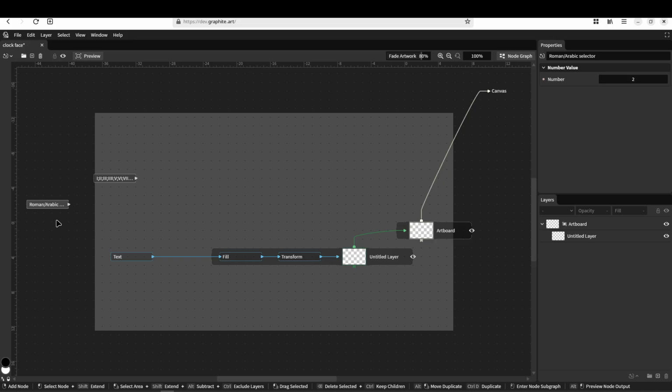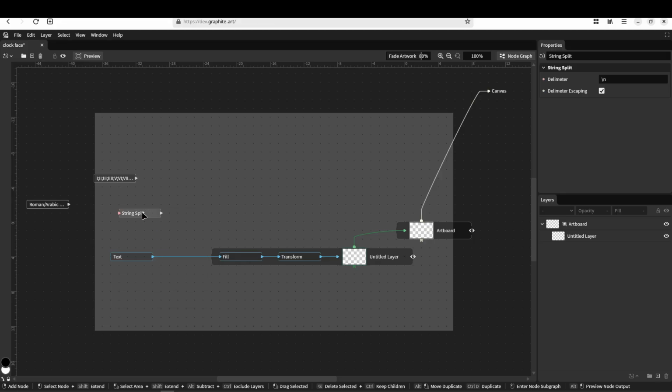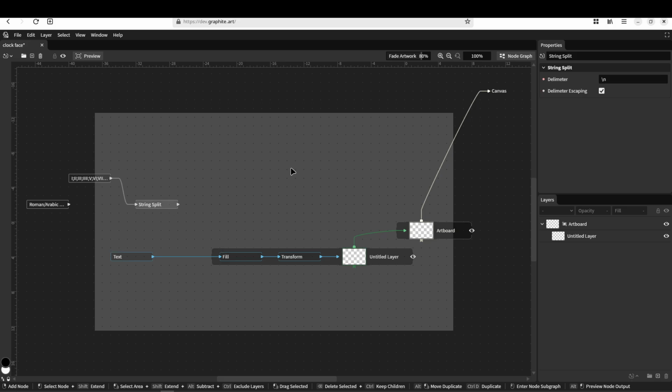That's good. So now to select something here, I'm going to have to split this string. String split. Based on a new line, that's correct. So I'm going to feed my string into this string split. And then now it's not a string anymore, it's a list.